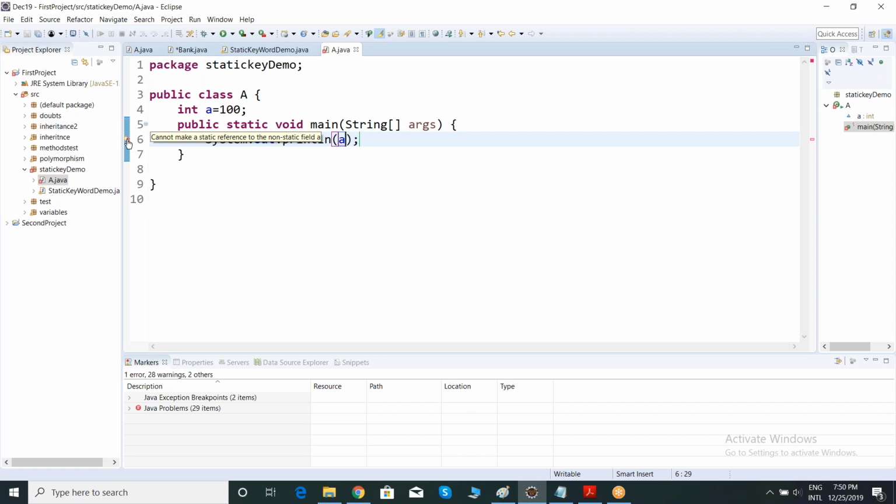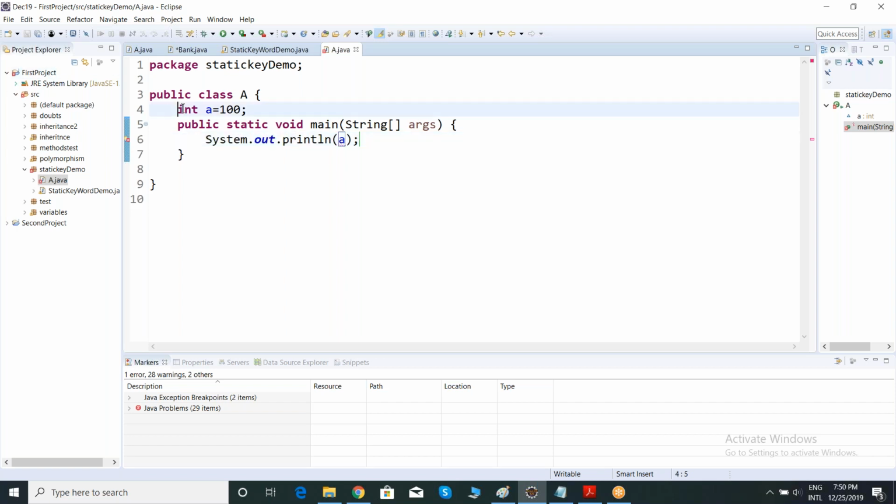What is it saying? Cannot make a static reference to the non-static field. It means we cannot access a non-static variable inside a static method.